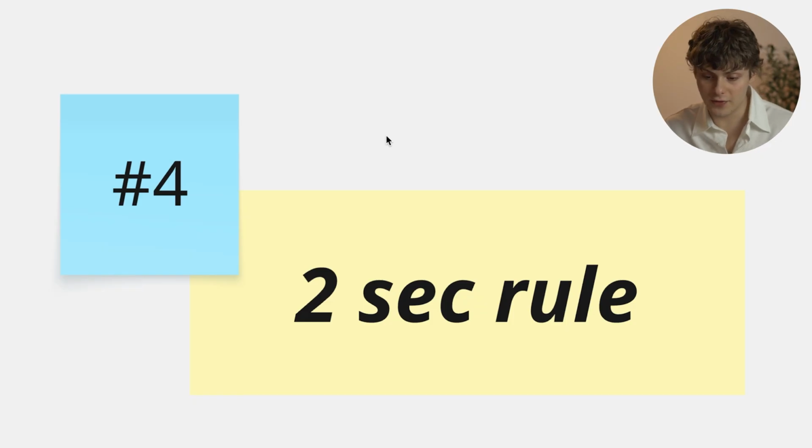And the last is the 2-second rule. If you ever take time to analyze the videos that perform well, what you will see is that throughout the video, but especially at the start, the frame switches every 2 seconds. That's why in a good hook, you will see 3 to 4 different settings.